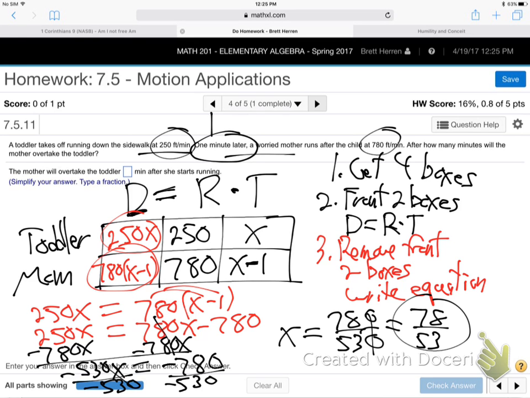Okay, questions before I leave that one? Right, good? Okay. How many minutes is that, like 1 minute? Yeah, if you divide it in your calculator, it's 1 point something. 1.47. So it's just under a minute and a half. All right.